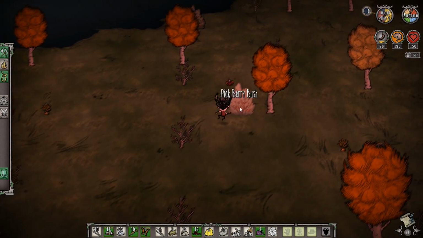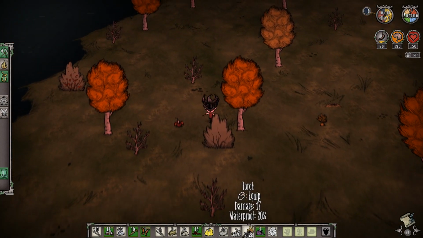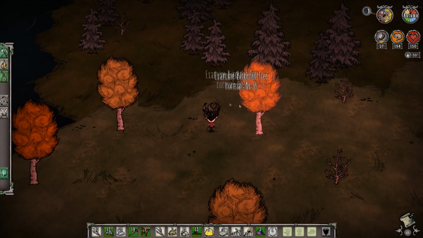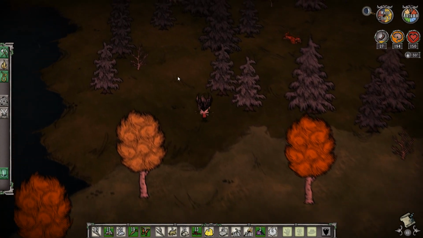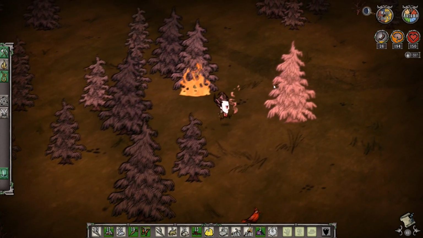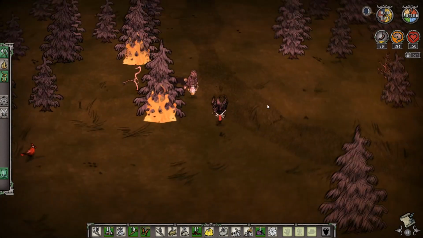So even though it's getting close to nighttime here, you can see that my torch is only at 21%. There's going to be a few ways that we can get past this, and one of those is going to be to burn up a tree. As you can see, Rob is actually burning up a tree right now. This is going to get us a few things.